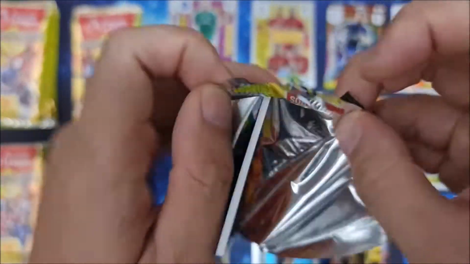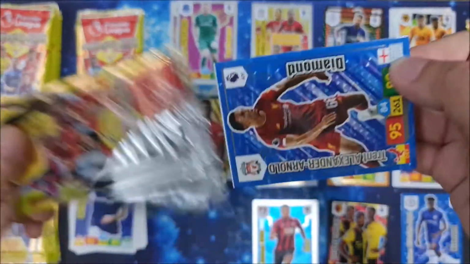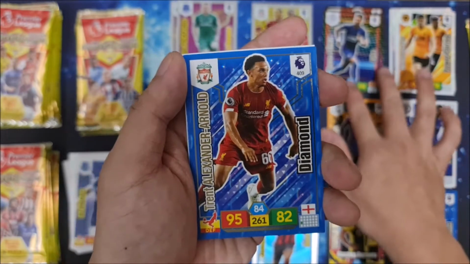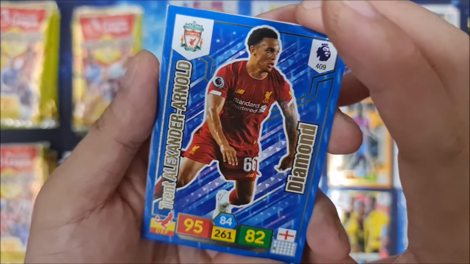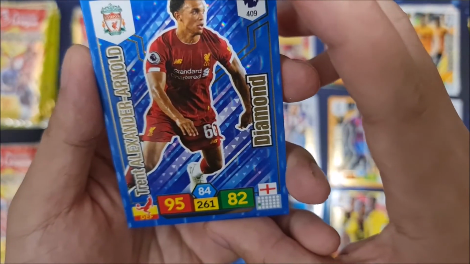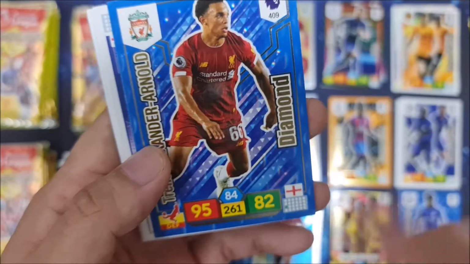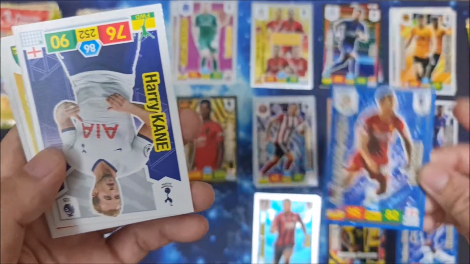Oh, I like that. I think that's a beautiful sound. Looks like a diamond. I knew it. See there? Diamond, right? Diamond is really, really cool, actually, I must say. And this guy hails from Liverpool, Trent Alexander-Arnold. Wow, he has an attack of 82. Oh, that's pretty high for a defender. Playmaking 84 and defensive 95. He is a defender hailing from England. Really, really awesome guy. Wow.